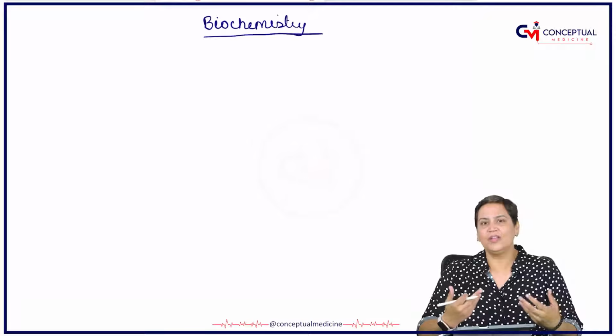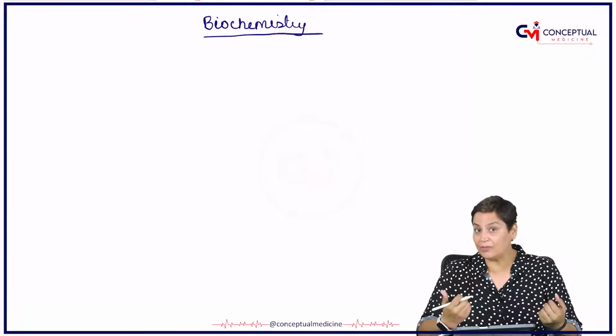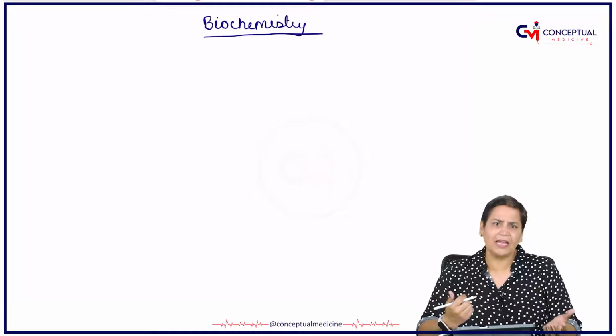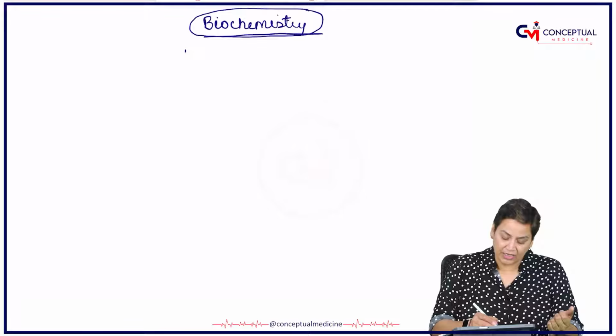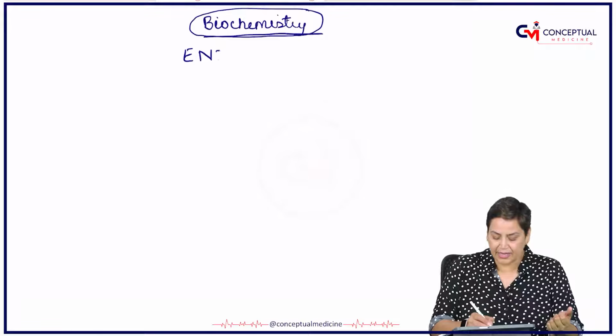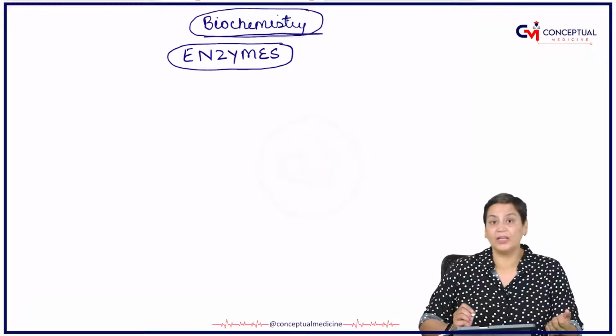It's like, whenever we start learning a language, for example English, we need to know the sounds, the knowledge of the alphabets. The same is the case if we have to understand the core of biochemistry: we need to know about enzymes. So we will be starting with the first very important topic, enzymes. Now the question is, what are enzymes?